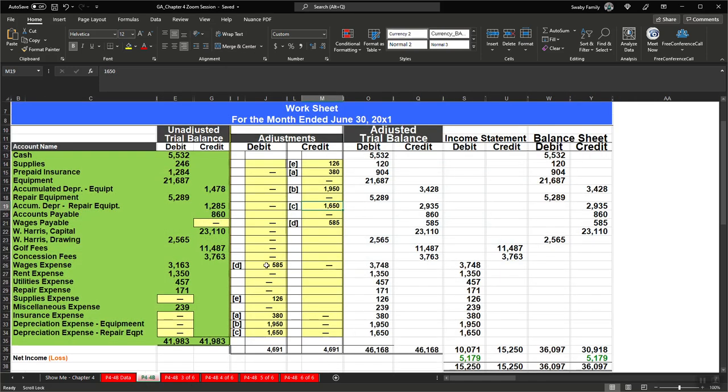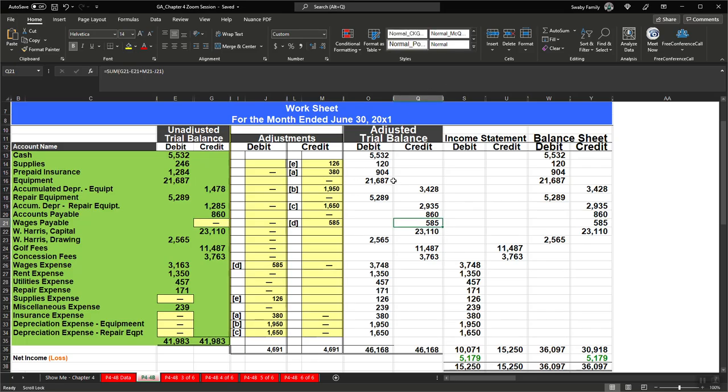And so what do we do? We record the expense. You can see that the 585 is debited to an expense account called wages in this case. And since we haven't paid the employees as yet, we have a payable, right? We have an amount to be paid in the future, a give, if you will. And so we have a credit to wages payable. The worksheet is set up so that once you make a debit or credit, it automatically shows you the new balance. And so when we credit 585, there was nothing here. And so you see my new balance is now 585.